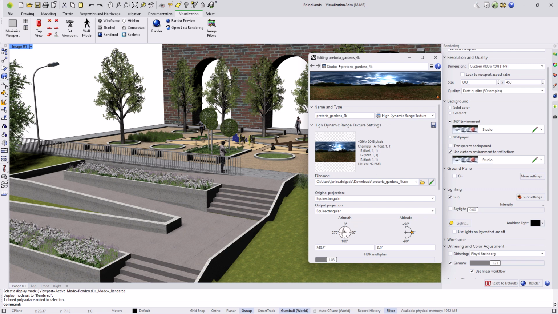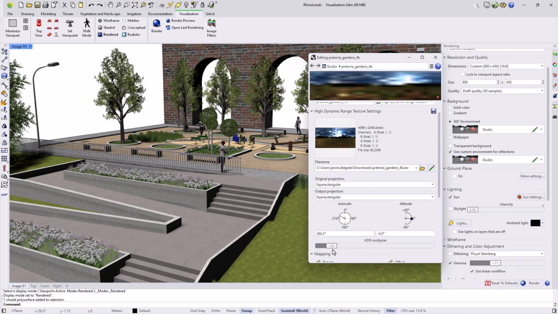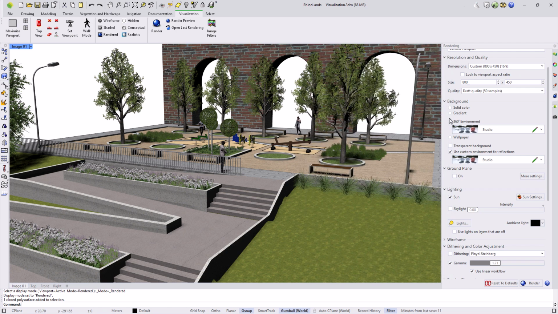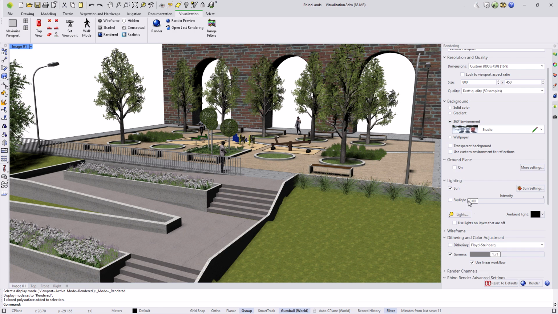We must understand that this image is applied by wrapping the scene as if it were a dome. We can adjust its rotation to modify the position of the light source and the background. Using the altitude value, we control the height of the horizon. And the intensity value is the same as that of the skylight. In this case, I will not use the skylight in the scene or the environment for reflections.